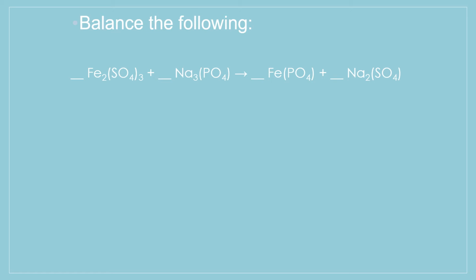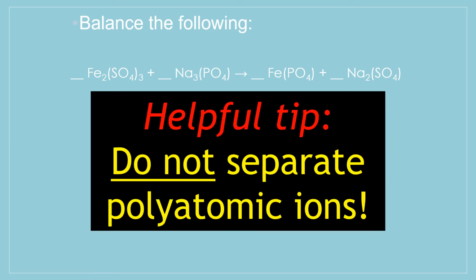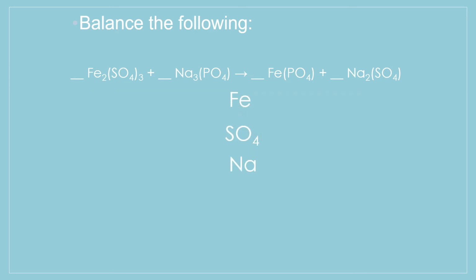Okay, so I'm going to find my arrow, identified, and now listing the elements underneath it. So I have Fe. Then I see SO4, y'all. I'm going to put SO4, and here's a tip that you guys should write down. Do not separate polyatomic ions. So again, SO4 and PO4, those are polyatomic ions. They were located on your page from last semester. So Na, and then PO4 is another polyatomic ion, and I shouldn't separate them.